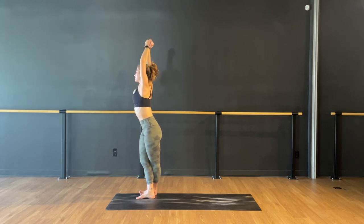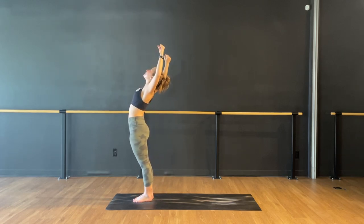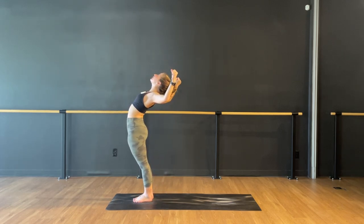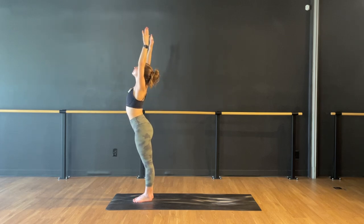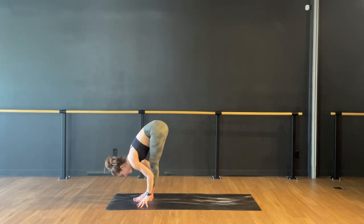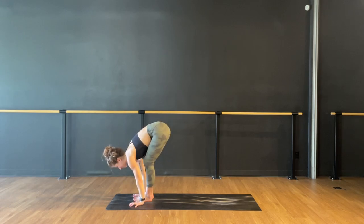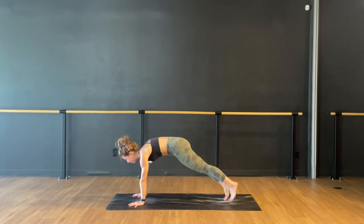Inhale back up center. Now uncross your legs. Cactus your arms and lean back. Push your hips forward. Draw your shoulder blades together. Inhale, reach your arms up. And exhale, forward fold. Inhale, lift up halfway. Exhale, hands down, step back right foot, then left foot to a plank.